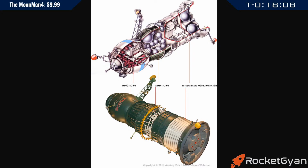The cargo section is loaded with all the cargo which is needed. The tanker section carries fuel and is able to refuel the International Space Station if there is any need, and it is also able to boost the International Space Station. The instrumentation and propulsion section is all the things necessary for the spacecraft itself and not for the ISS: the propulsion, electronics and subsystems. It also has a Kurs auto docking system in place, which is a very reliable one, but has not been working so great in the last few launches, though at the end of the day everything works fine.